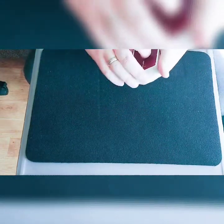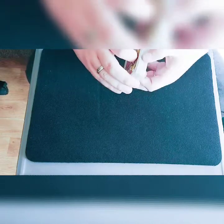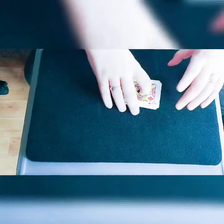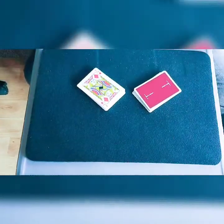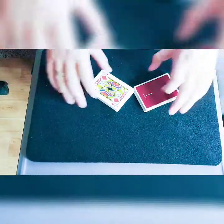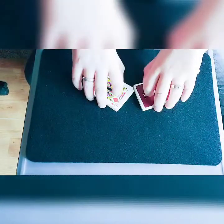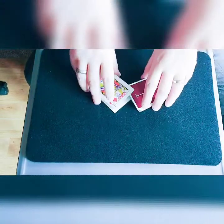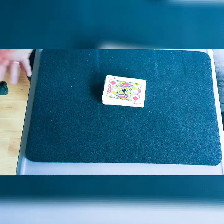Okay. So firstly, let's understand what's actually happening. All that's happening is the top card is falling last. So let's take this version. Right. So you split the deck. Doesn't have to be in perfect halves. One half by the side of the other, and riffle them together in whichever way you like. Everyone's got their favourite way of doing it, but just make sure that the top card, the one you want controlled, falls last, like so. Okay, that always falls last, and then what happens is you just push the deck together, and it looks like a perfectly fair shuffle.